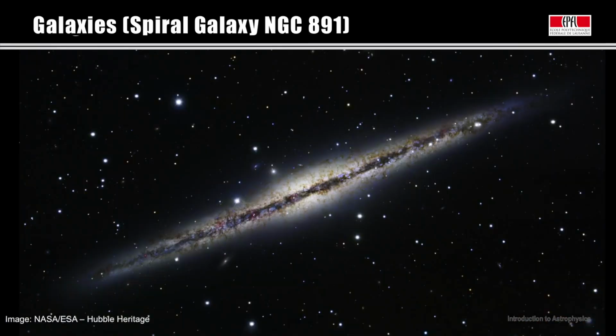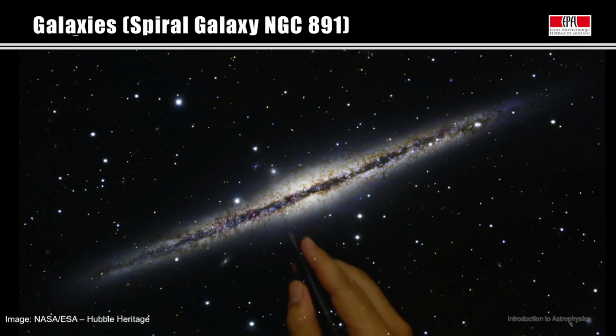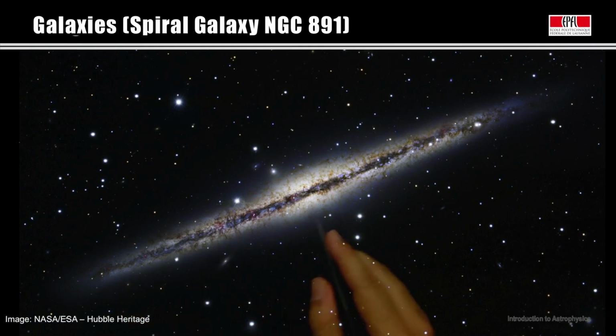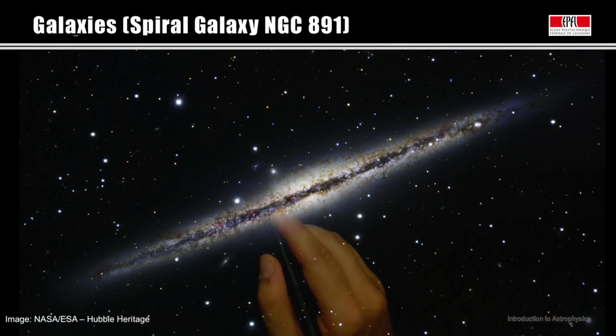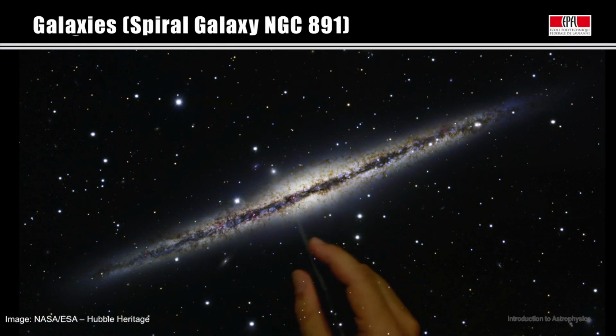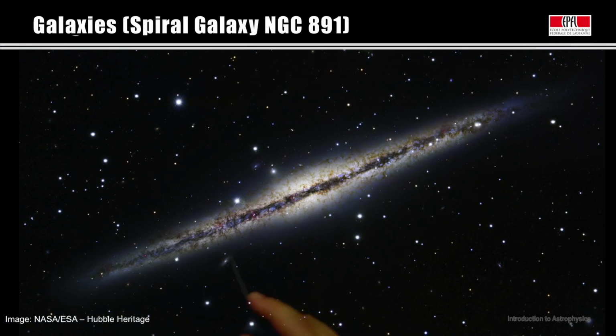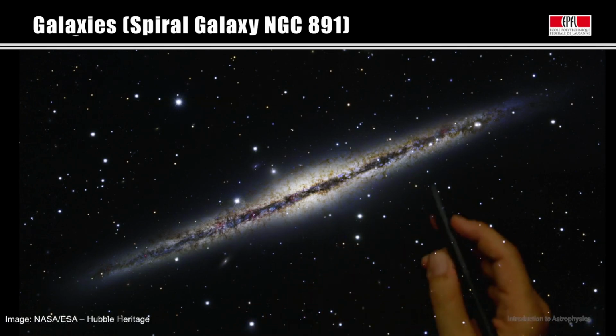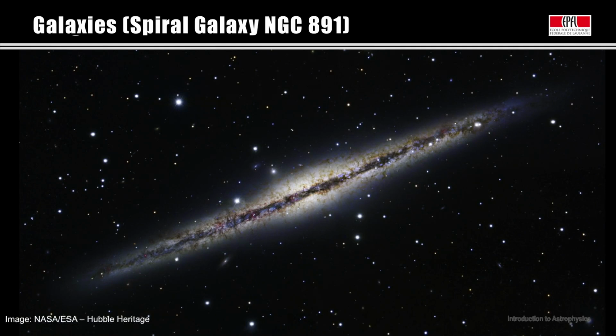Here is another example of a spiral galaxy. As mentioned before, in a spiral galaxy, you have a bulge here and a disk that you see now here, edge on. This is the spiral galaxy NGC 891, seen edge on. What you see here is a halo around the bulge, composed of old stars. Here are the spiral arms seen from the side, composed of young stars, and of the dust absorbing the background light, just like we saw earlier on with the nebula Messier 42, the Great Orion Nebula, that was shown as an example of diffuse nebula.